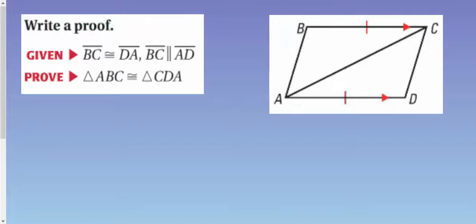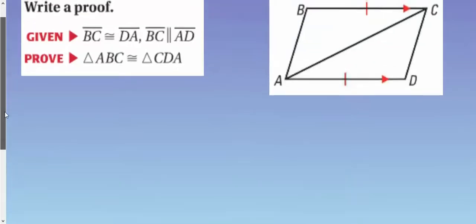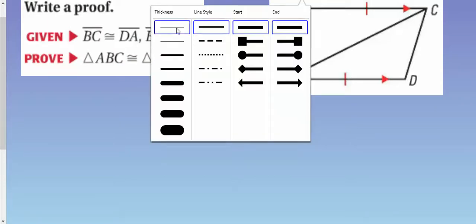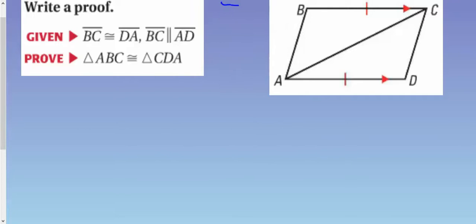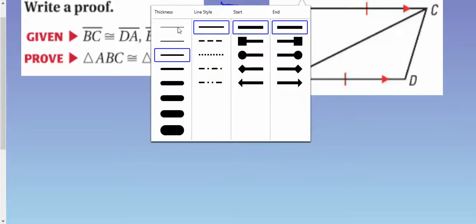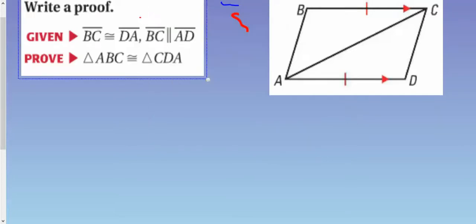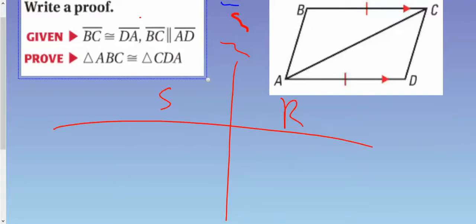All right, so here's a proof. We're going to use side, angle, side for this. We're going to show that two triangles are congruent. We're given that BC and AD are parallel and congruent. So let's see if we can go about this. We're going to show three parts are congruent. I already have one of them congruent. One of those is really obvious though.